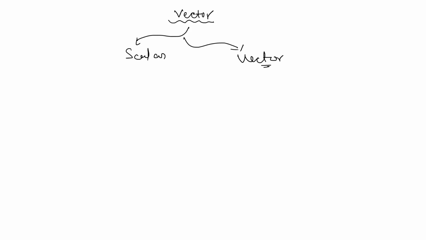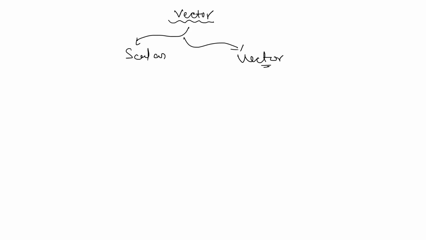Scalar is something, like temperature. A temperature is a scalar quantity because it is not required to define a direction. In case of a velocity, a magnetic field, or an electric field, without direction there will be no meaning of that physical quantity. That's why direction plays an important role in the physical world, because only magnitude is not sufficient to define a physical quantity.